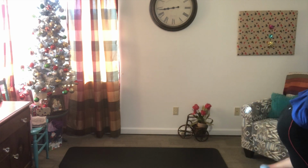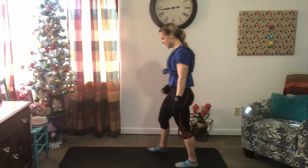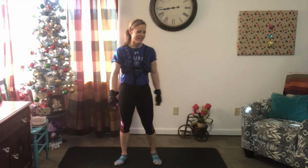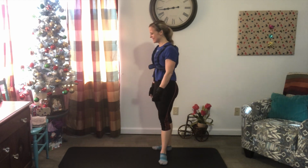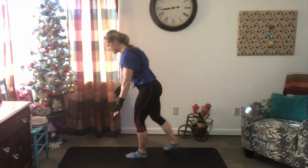So you have 10 seconds. We're doing single leg deadlift hops on the left first, then the right. Going shoeless today because I really feel like sometimes that's a good idea.